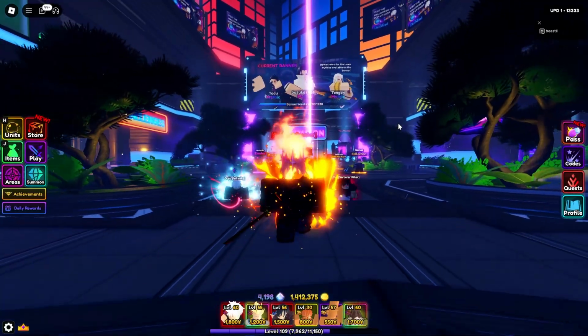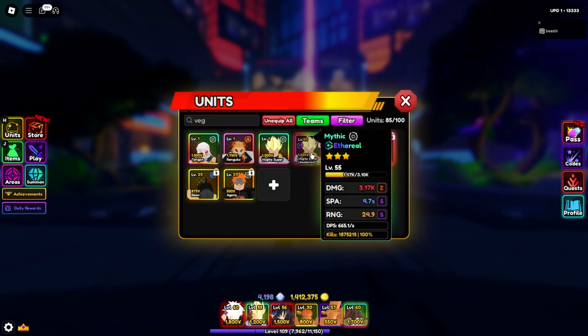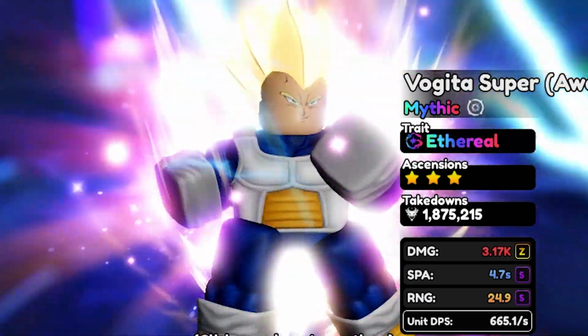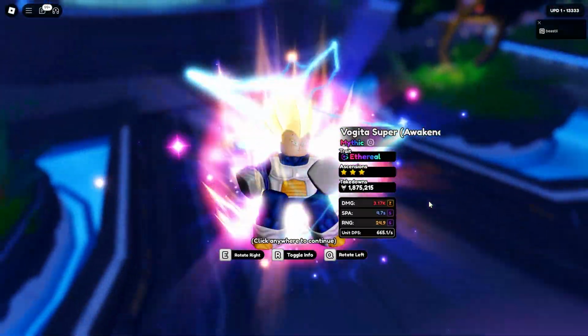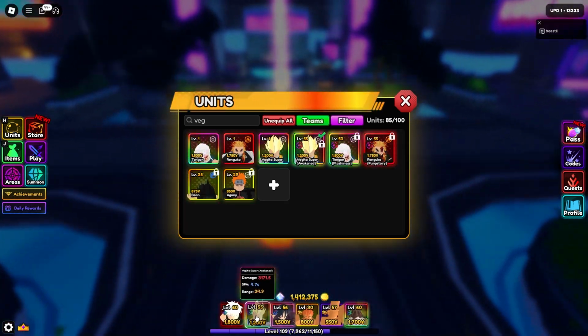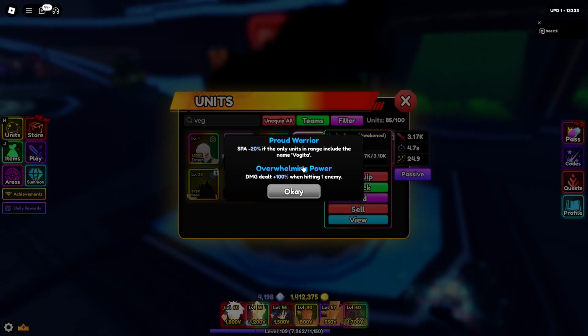Alright, next up, number 6, we have our boy Vegeta. Now, this dude is still literally OP. I still use this dude in my team. This guy is still an insane unit on placement, bro. This guy still does insane damage to bosses. So again, guys, the reason I put this guy on my list before is because he is the cheapest mythic in the game and does the highest DPS on placement, and his passives are very good.